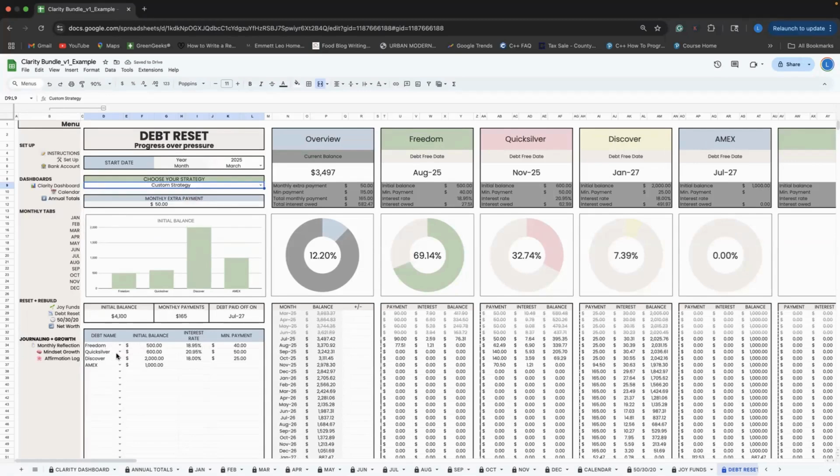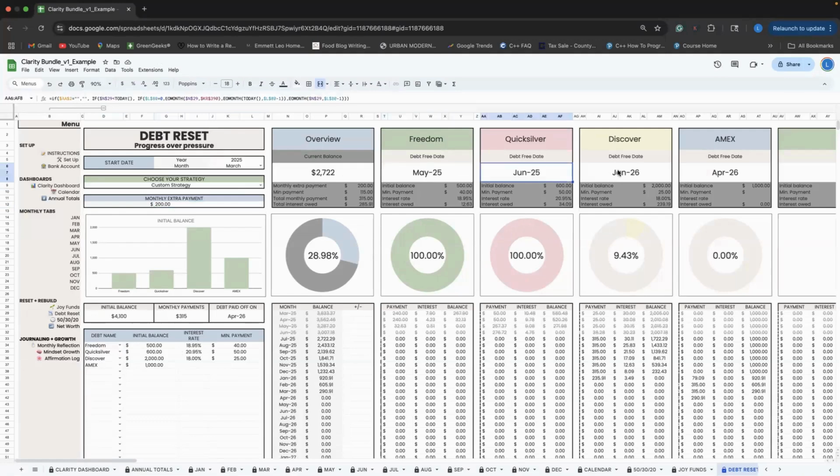So if you wanted to maybe start with this card, but then jump to this card, you would just put them in the order that you would want to pay your debt off in, and it will appear in that order. Here, you can add any extra payments. So if you could pay an extra $200, if you're able to, you can add an extra $200 towards your payment each month. And you'll see that these dates will also update so that you can see your payoff date for each card. And then your overall payoff date is here as well.